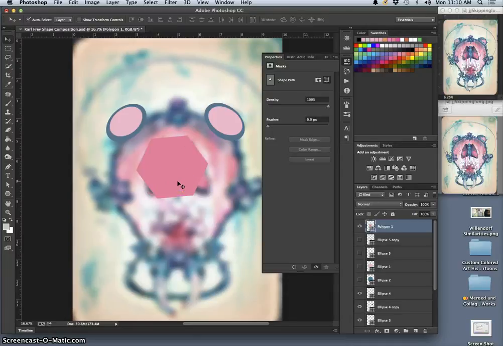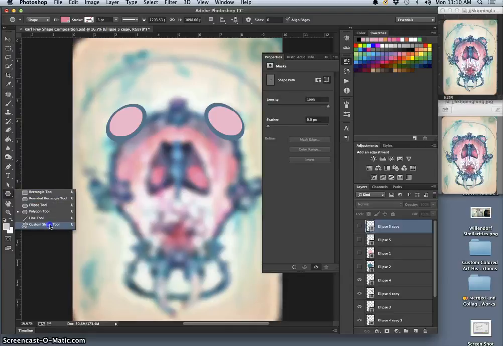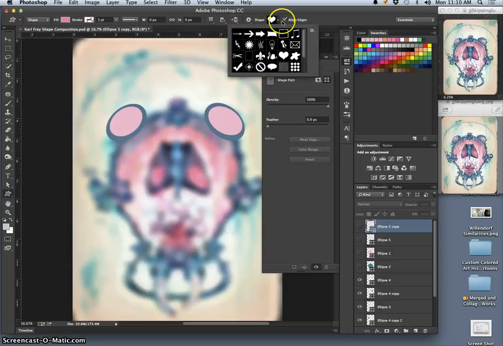So instead, let me go back in my history a little bit. I'm going to use what's called the custom shape tool. It's the last option under the shape tool, and up on the options bar at the top, you'll see this drop down of all these clip art vectors, even a copyright and a trademark and a speech bubble. The one I like by far the best, though they all have their different purposes, like the wavy box, is this cloud star shape.